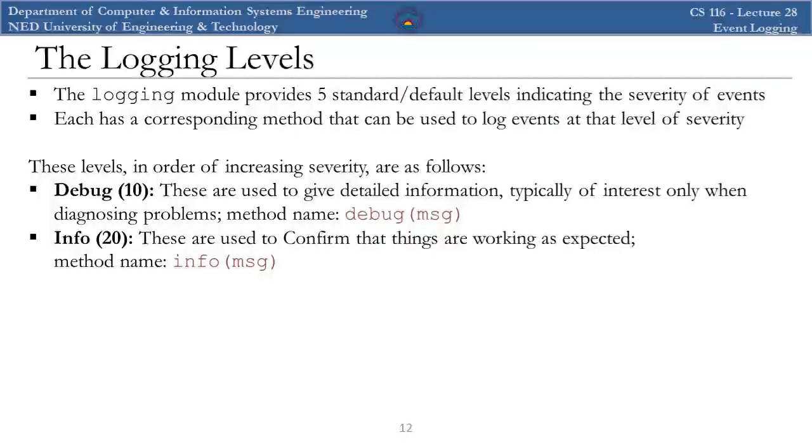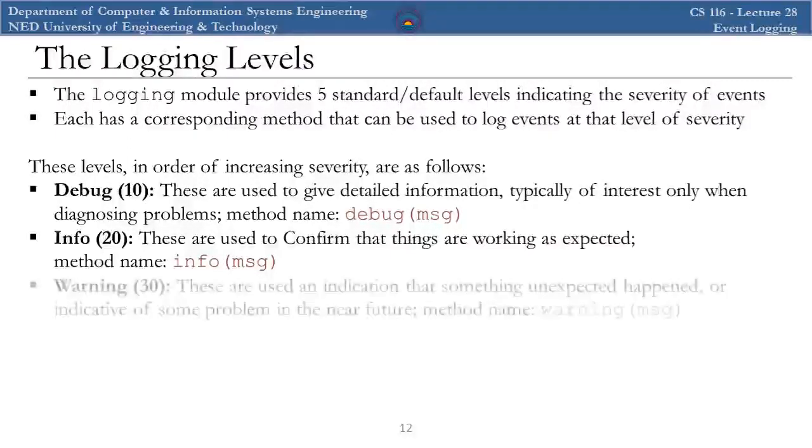Any information which you want to store apart from errors or warnings or anything serious comes under these 2 levels. Now debug level is different in the sense that you store a more detailed account in debug level, like the information that can be used if your program is not working properly, it has some logical errors or some other kind of issue arises, then the information logged by this level can be used for debugging. So basically both these levels are used to store information under normal conditions, and debug is a more detailed level as compared to info, and the information stored there might be used in case your program crashes or some error occurs.